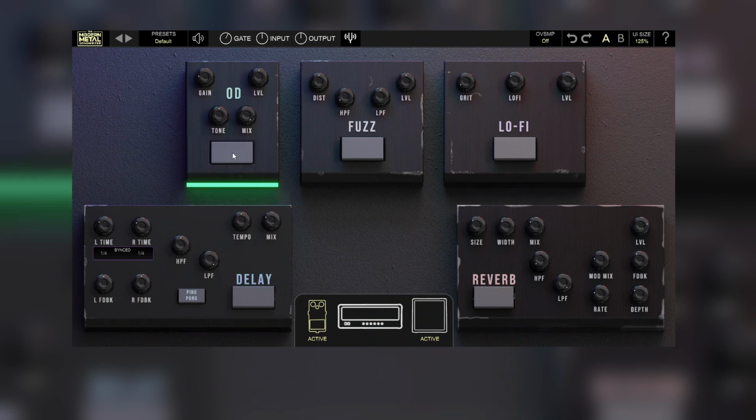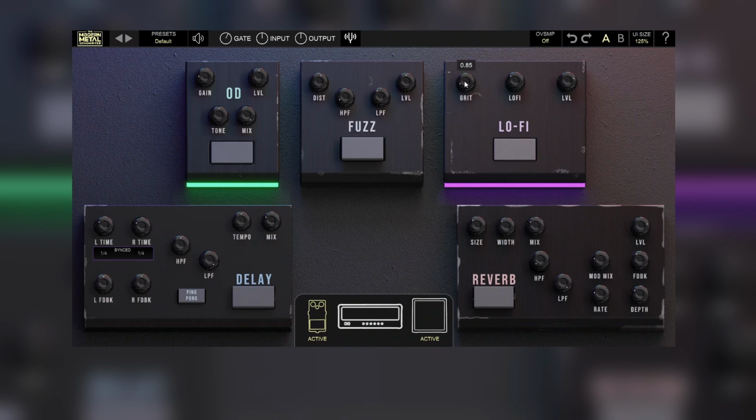Starting with the overdrive, we have an aggressive take on a classic OD pedal, including a mix knob for the ability to blend in the dry signal of the DI to the amp. Next, we have a super versatile fuzz pedal that can be dialed in from a classic fuzz sound to a chainsaw guitar tone. The low and high filters allow you to filter out lows and treble from the distorted signal.